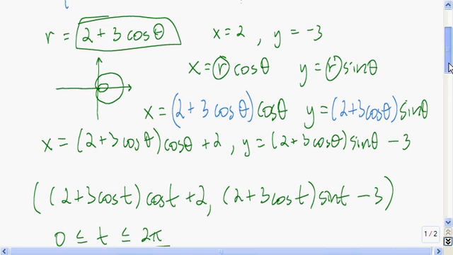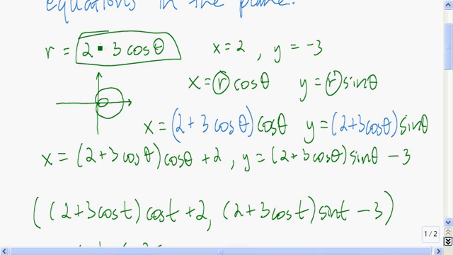Let's recap. To shift around my polar curve r equals 2 plus 3 cosine theta, first I parametrize it using the rectangular conversion formulas to go from polar to rectangular.